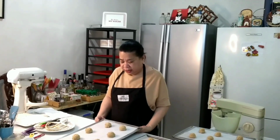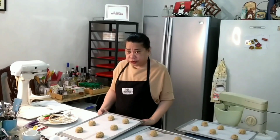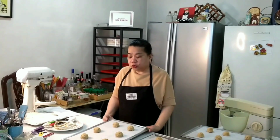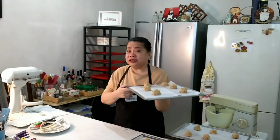So here we have our cookies and the cookie sheet. Yield is anywhere between 20 and 22 pieces using a number 20 ice cream scoop. So we will now have to bake this at 350 degrees Fahrenheit for 10 to 15 minutes, more or less, or until the edges become golden brown. So let's now put this inside the oven.